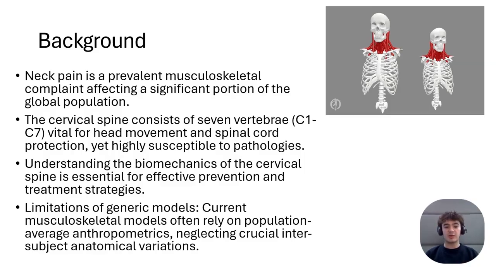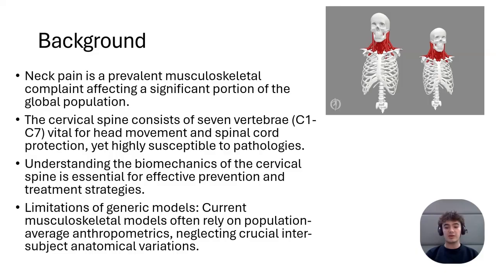In silico musculoskeletal modeling, particularly using platforms such as OpenSim, offers a cost-effective alternative to in vivo measurements for investigating cervical spine function. However, widely used generic musculoskeletal models are typically based on population average anthropometrics and often neglect significant intersubject anatomical variations in structures like joint centers and muscle attachment locations. While subject-specific models have been developed through anthropometric scaling, they often overlook the detailed impact of these anatomical variations on biomechanical predictions.